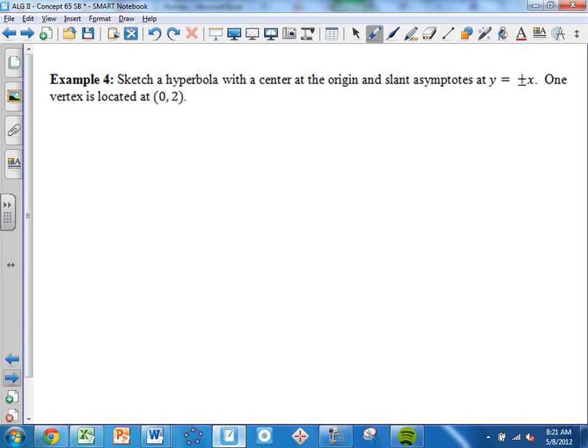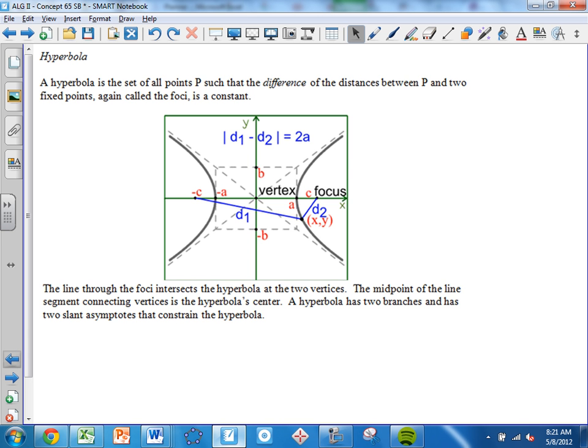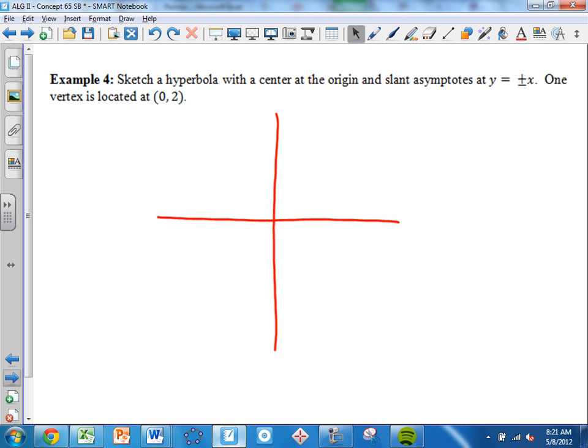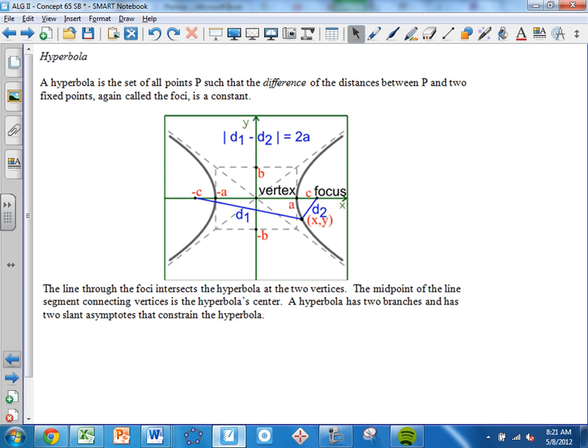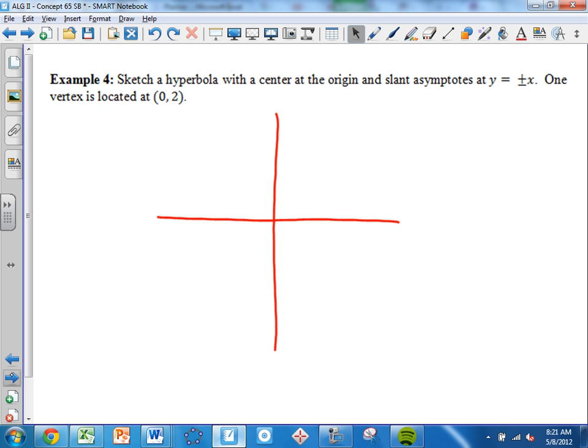So I begin by drawing my XY axis. Let me just really quickly look at something before I say anything. Okay, I think I called, see the word I used, the center at the origin? I called it the vertex in our notes. It's the same thing. Okay, I'm going to put in parentheses so we're clear on that. The vertex and the center of the hyperbola are the same. All right, sorry about that.